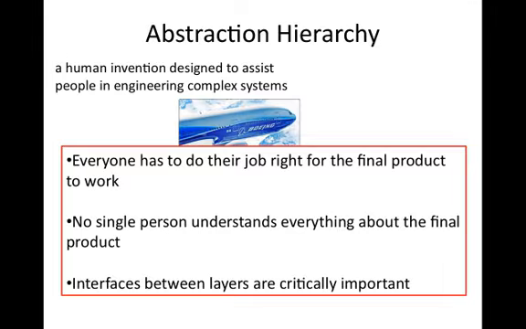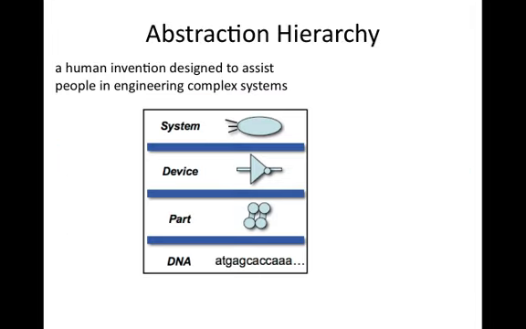Okay, so we've spent a fair bit of time talking about non-biological examples, and I'm going to end with the idea that we can apply abstraction to the building of very complex biological systems. This is one idea that we have for an abstraction hierarchy. It may be the right one, it may not be the right one, but it's the one that we're going to explore and try to work through.